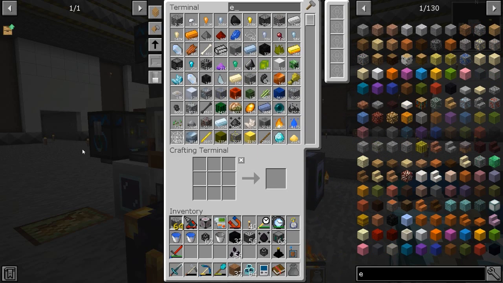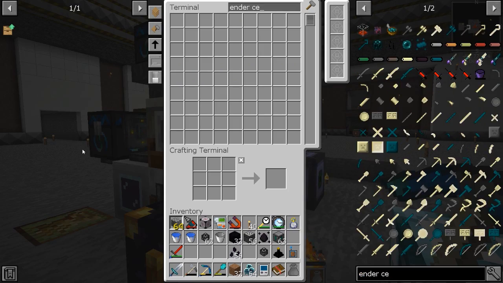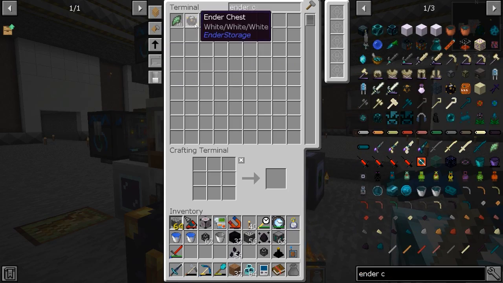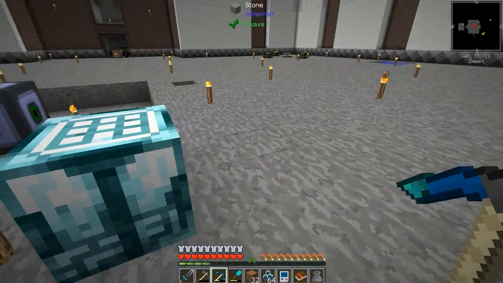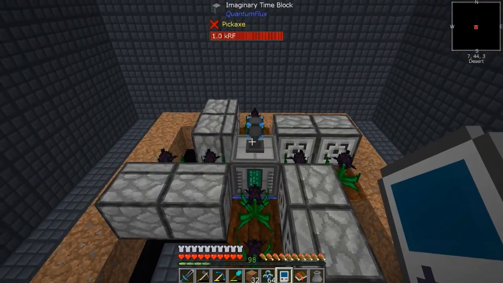I have no ender chests? If I could type it. I thought I had an ender chest. How dare you hide them from me? Alright, so I'm pretty sure we still have this on a white input.